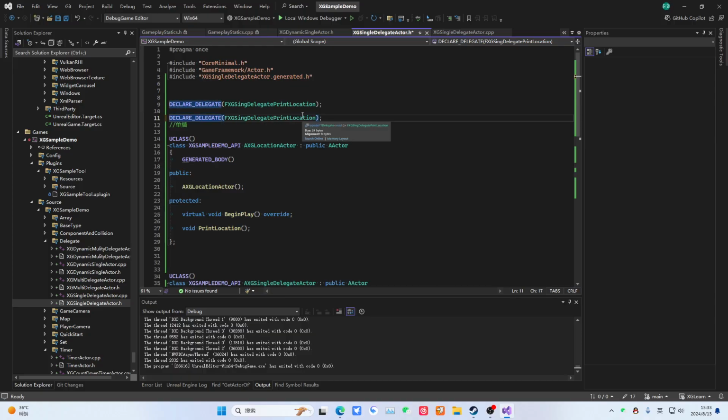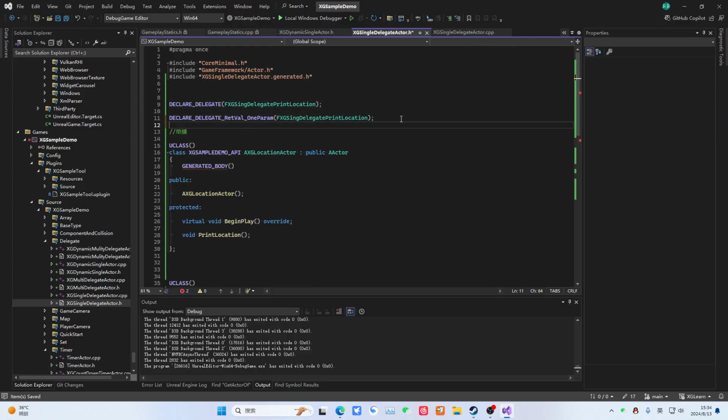Next, we will give you a simple one, okay, for convenience. We give it a parameter and a return value, so we don't have to make it too long. In fact, regarding this declaration, let's take a look at the declaration method. We first need another parameter, right? Then there must be a one here. When we declare a parameter, it should have a suffix. It should be this one. And because it has a return value, when we declare it, we need to add this return value. So it should be like this.